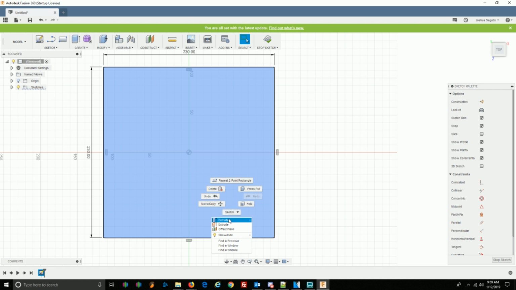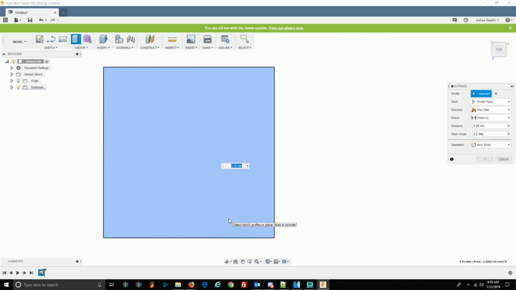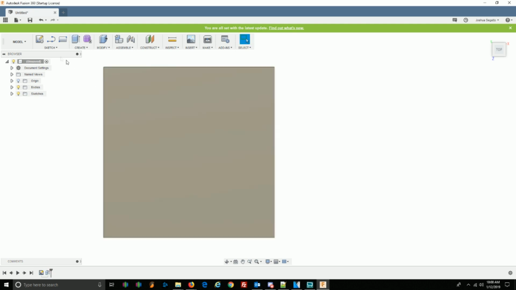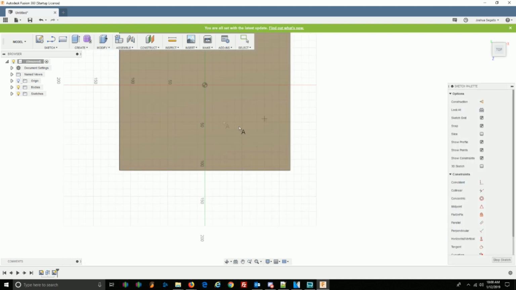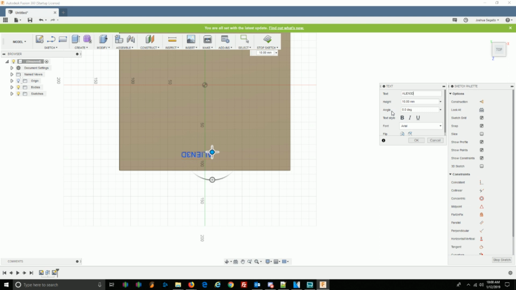We want to right click and extrude, and you want to do this to your layer height that you're printing at, which for me is going to be 0.2. Then just hit enter. Then we go up here to sketch and then text. And then I'm going to choose my top plane of my box. Just click anywhere. And we will go Alien 3D. And the height I'm going to go with 15 millimeters. It's a centimeter and a half. We'll see how that works out, and you can always make it bigger if you want. And then my font that I use for my company is Audio Wide. It's a free Google font.